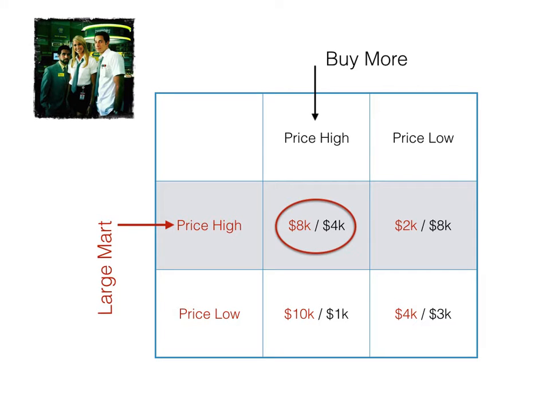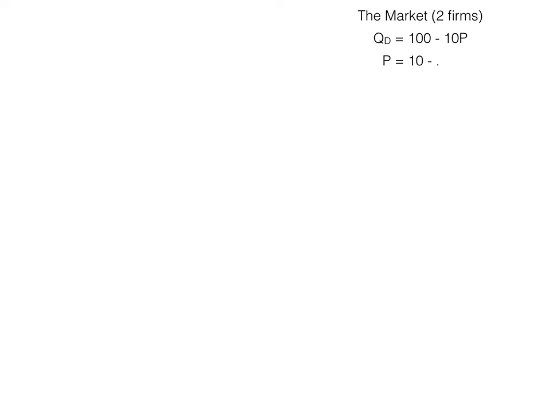For this punishment to work, first off, you have to be able to observe the defection — you can't just guess, it has to be something observable. And when you do punish, you don't want the punishment to be so great; it's got to be a punishment that hurts the profits but doesn't destroy the company. You end up with this pricing high strategy. The problem is, any of these collusive agreements are very hard to keep going. Even with monitoring and punishment, they're still very hard because there's always the incentive to cheat.